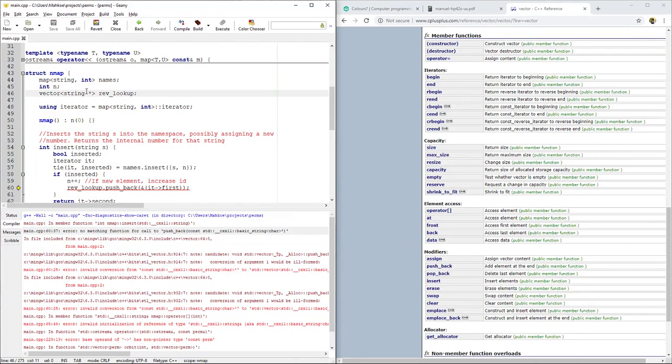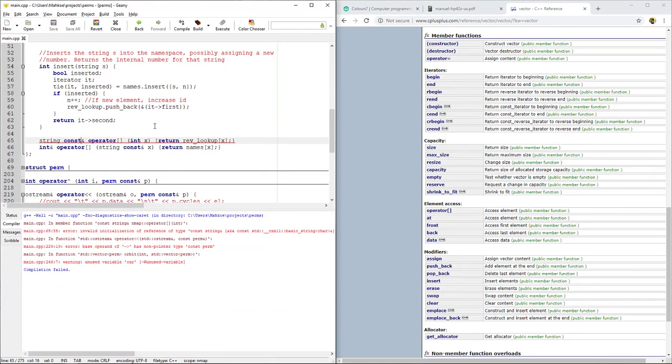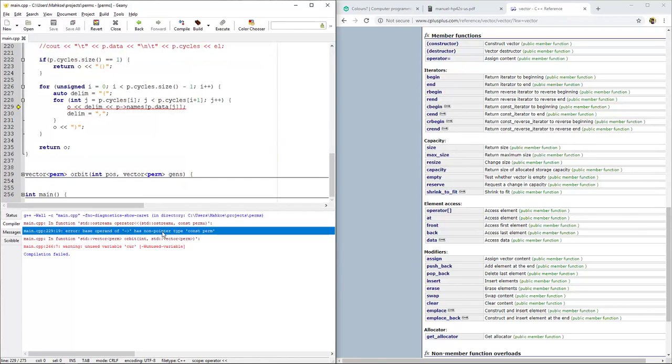Well, we can make it const. Why not? Oh, but then we gotta go in here and make this a const ref. Dereference. Ooh, we're almost there.